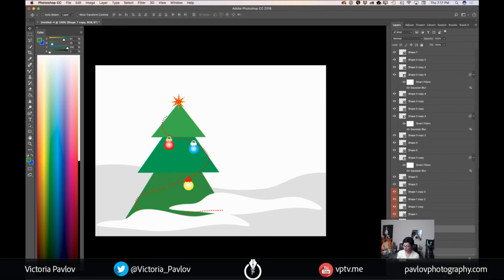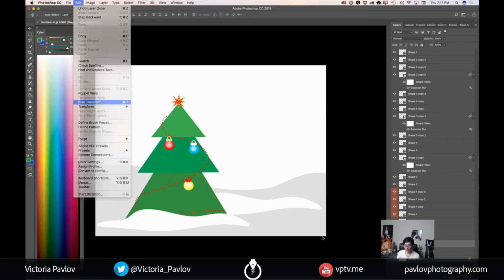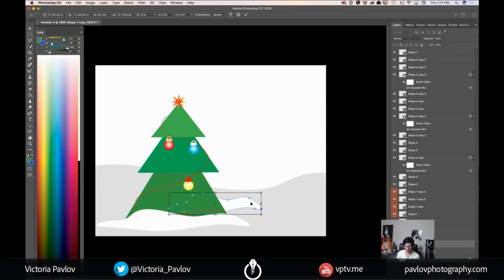Example, bring behind your tree. Make it smaller using free transform tool. And now, if you would like, you can adjust it. Switch back to curvature pen tool and adjust it in any ways you want to. I will delete few anchor points. I don't need those. Just like that. Nice.